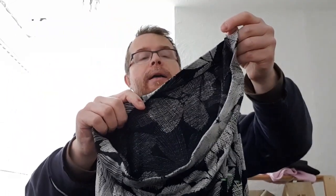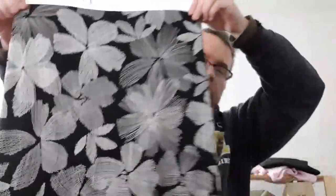A skirt by Country Casuals, size M, 14 to me, 14-16. Nice elastic waist, nice length, nice pattern, everything is nice. Normally $7.99, but with my goal to up the prices, probably $9.99. Marks and Spencer fine knit jumper, beige in color, or in ladies' terms alabaster, size 18, tenner, easy tenner.